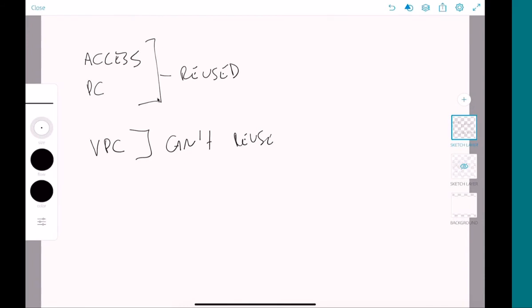On ACI, when you do the configuration for the VPC, there is no VPC number keyword, which basically means the name you give the VPC policy group is how ACI defines that to be a VPC. So basically, that's the reason you can't reuse VPCs. Each VPC is unique, so those are going to remain the same. Okay, so that's important to keep in mind on what can be reused or pre-staged and what things need to be defined manually.